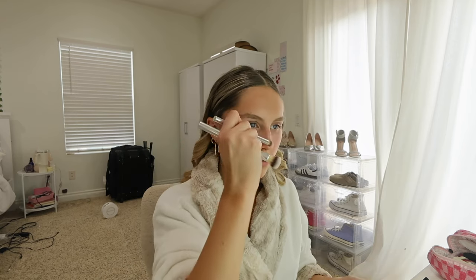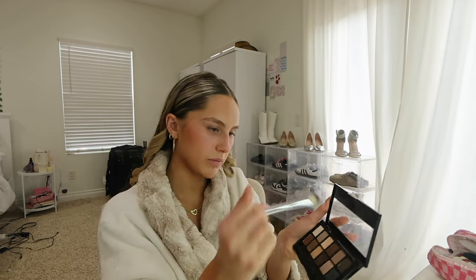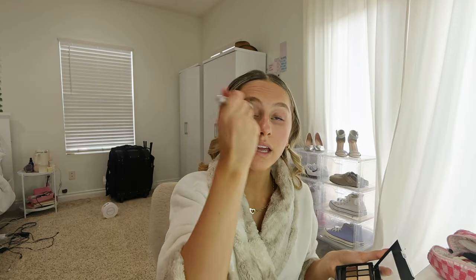So I normally never do eyeshadow, but I have this palette from Target that I think we're gonna use some of the colors. So I have this really big brush. The other brush I use for my nose contour, but I'm probably gonna use these two brushes. They're from It Cosmetics. But first, I'm going to take this really light shade in this palette just as a little base. Brushes are so soft and so nice.